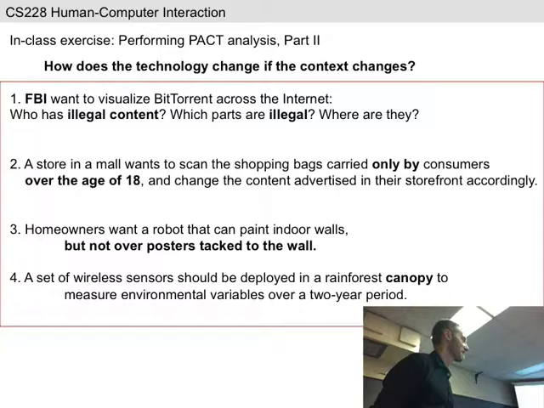Absolutely, right? So physical context is important here. We can't assume massive batteries. Somebody mentioned power already. You probably want to go with solar. If it's a rainforest, there's probably plenty of sunlight around. It's not the rainy season. But if you specifically want to be in the canopy, solar is out again, right? This one has a lot to do with the subtleties of the physical context in which you're going to deploy the technology. Number two has a lot to do with political and legal aspects of context.